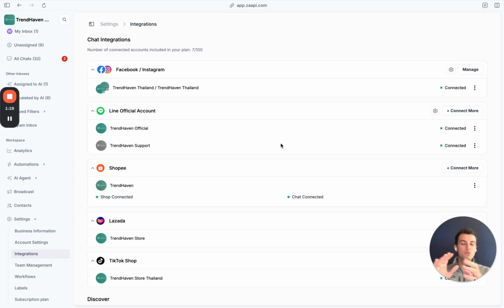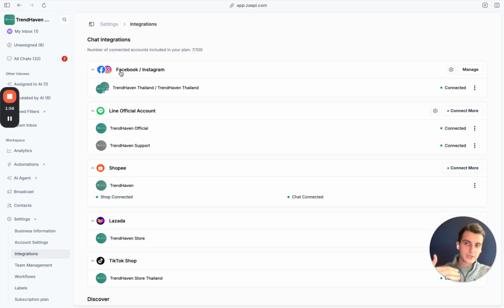That makes us suitable really for any kind of business that operates on these platforms, right? So you can be an e-commerce business that's operating both on marketplaces and social media, or you can be really any kind of business that's operating, say, on Facebook, Instagram, and WhatsApp, who wants automation, who wants analytics, and perhaps to re-engage customers through broadcasting solutions, right? So we today serve a very large array of customers, both e-commerce and non-e-commerce.